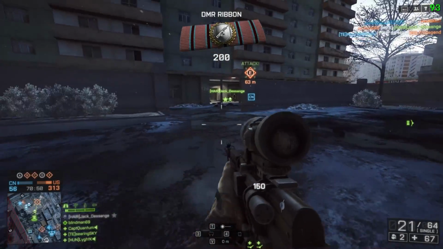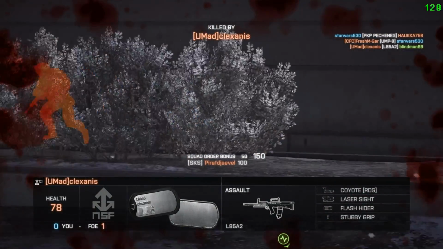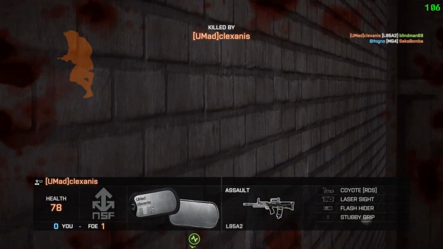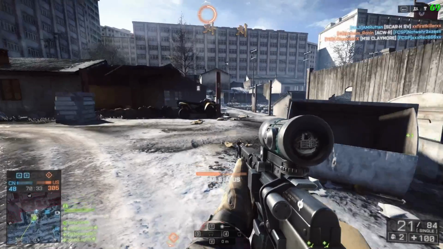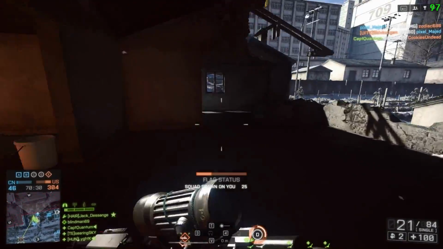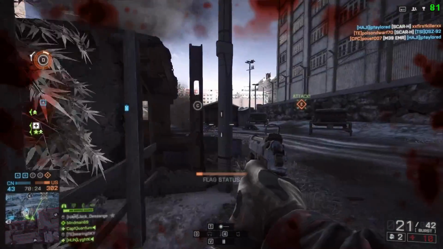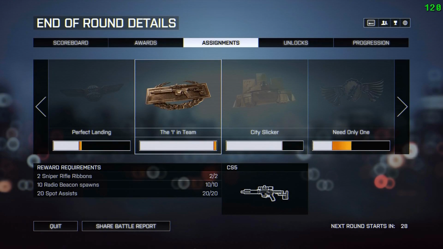Now I've got a DMR ribbon message and a DMR medal, but still no assignment message. What I think's happened is that somebody has spawned on my beacon while I've been dead, and that means the assignment hasn't shown up. The assignment hasn't completed on what I can see is the 3rd spawn on my beacon, and it doesn't show up anywhere during the round, even when I respawn in, which it sometimes does. But it does show up at the end of the round as being completed. So I don't know what happened to the assignment message in game, but at the end of the round in the assignments tab, there it is, all done.